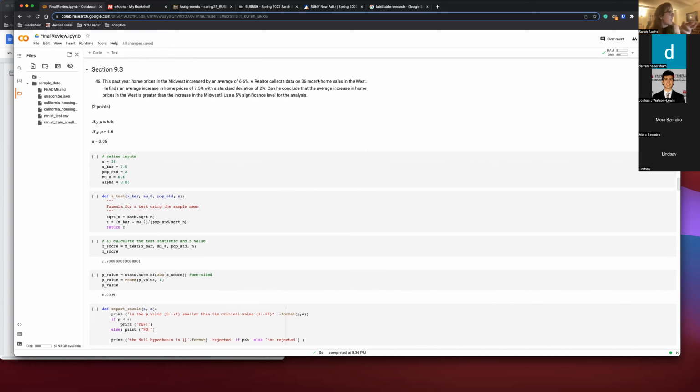Someone makes this assessment and says past year home prices increased. I am trying to conclude if the houses in this area are greater than the houses in the other area. So we would be trying to test this claim, which is that the housing is greater than this value. Let me go back to our distribution picture, because this will tie into what we mean when we say the p-value here, and we'll bring it back to an example.